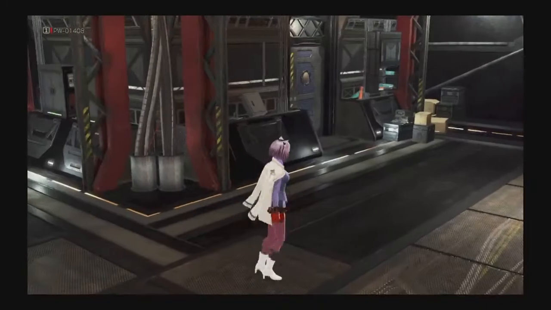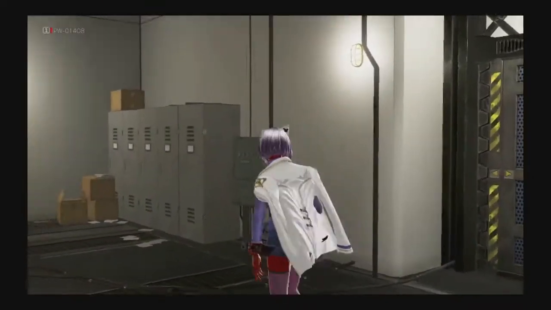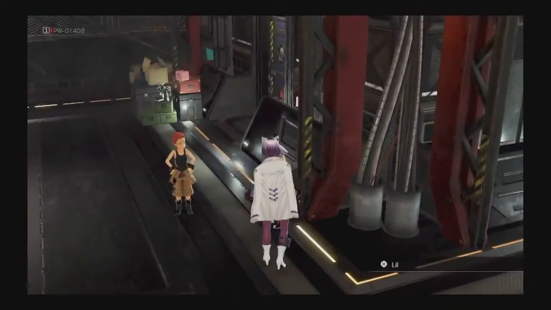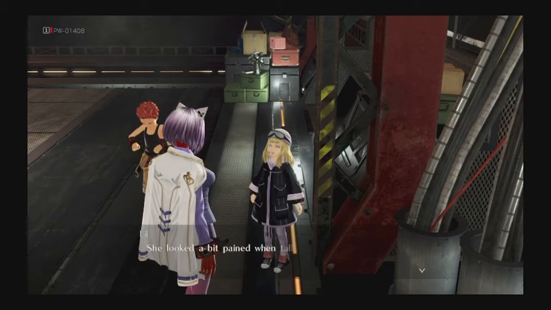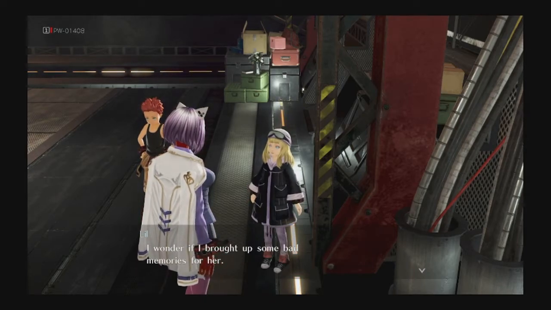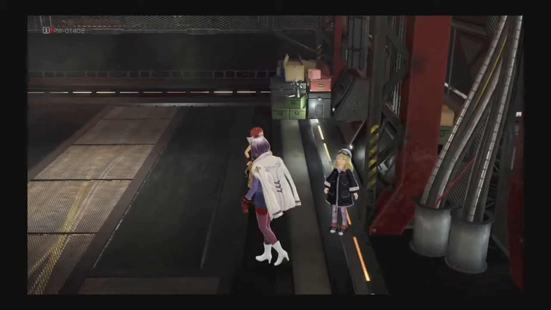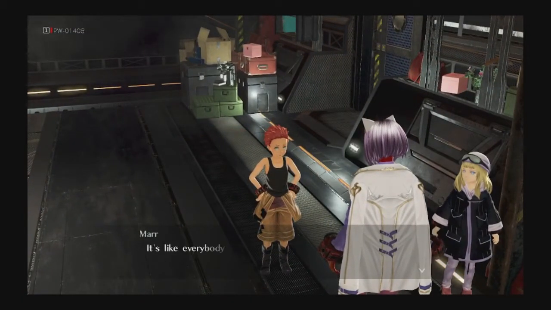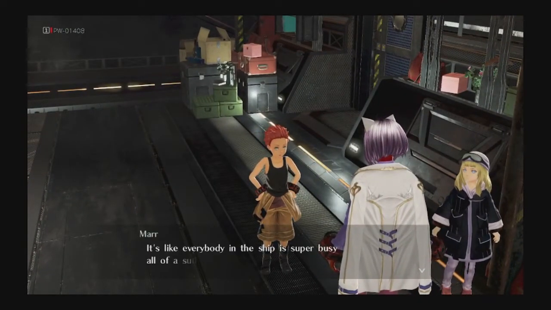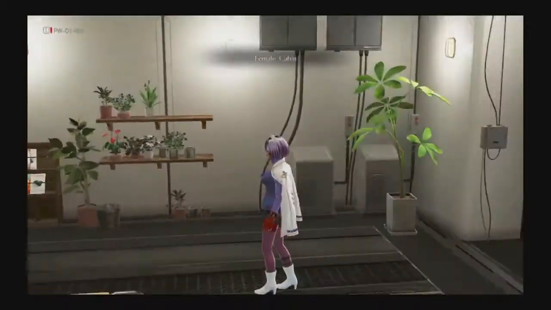Okay, so let's see. Let's check the mail cabin. Anyone in here? Nope. Check over here. The kids are here. I started up a conversation with Lulu earlier. She looked a bit pained when talking about her experience at her old port. I wonder if I brought up some bad memories for her. Probably. Especially since she was abandoned by her port. Did something happen? It's like everybody in the ship is super busy all of a sudden. No one in here.